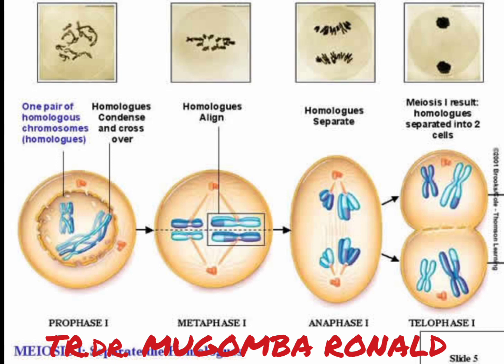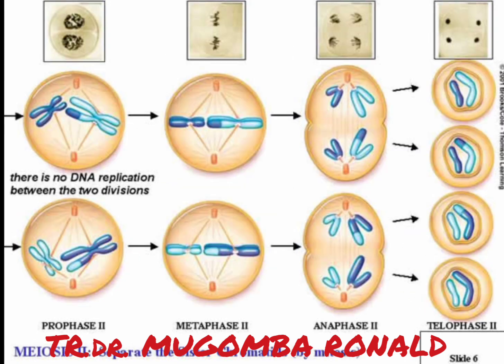Prophase 1, metaphase 1, anaphase 1, telophase 1. You can see all those events that we have been talking about, all of these stages. Now this is meiosis 2. You can clearly see the chromosomes. In meiosis 2, when it comes to anaphase, it is the chromatids that are pulled to the opposite poles. So we see separation of the chromatids at the centromere. You can clearly see that.